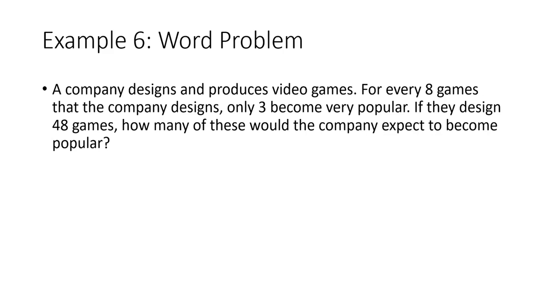Finally, we can sometimes see proportions in word problems. So a company designs and produces video games. For every 8 games that the company designs, only 3 become very popular. If they design 48 games, how many would they expect to become popular? So for every 8 games, 3 of them are popular. So if we design 48 games, how many will be popular?